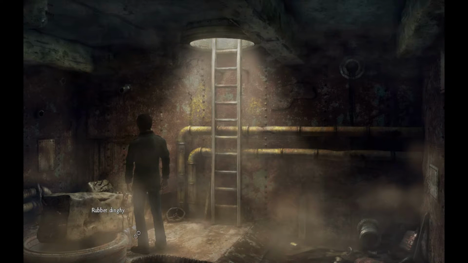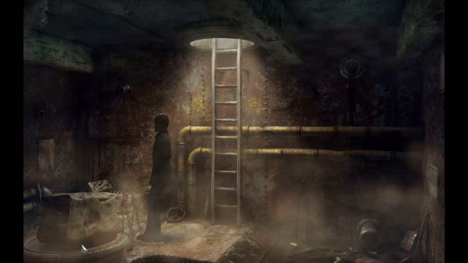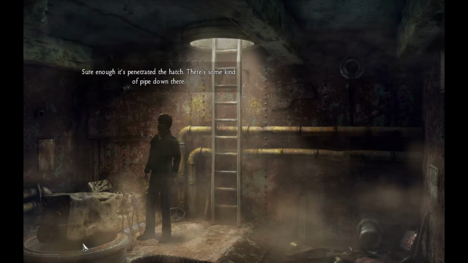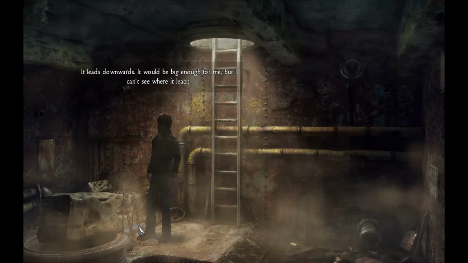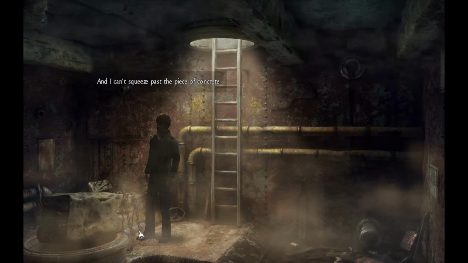Nope. It just can't go down the hatch. Sure enough, it's penetrated the hatch. There's some kind of pipe down there. It leads downwards. It would be big enough for me, but I can't see where it leads. And I can't squeeze past the piece of concrete.